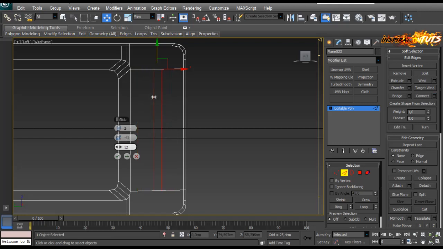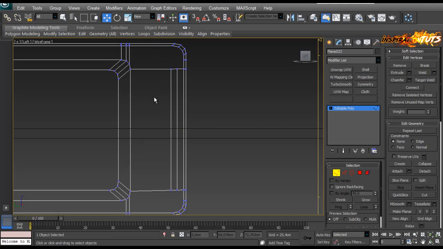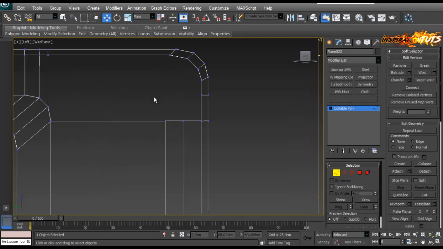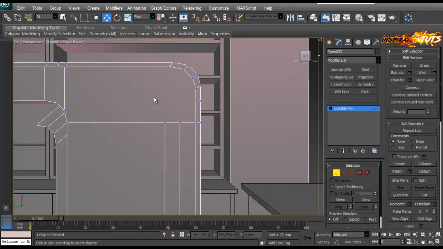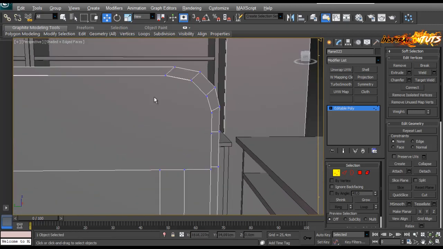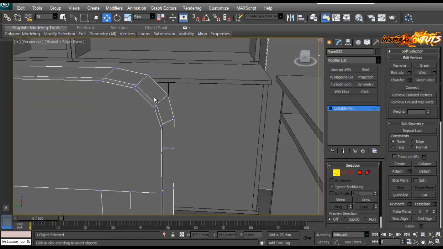Okay, here we are trying to add two edges right there, which are going to be close to each other, and then connect everything, and connect things together using the connect tool.